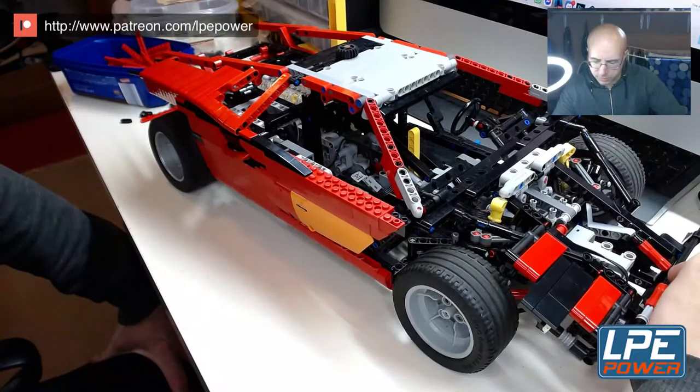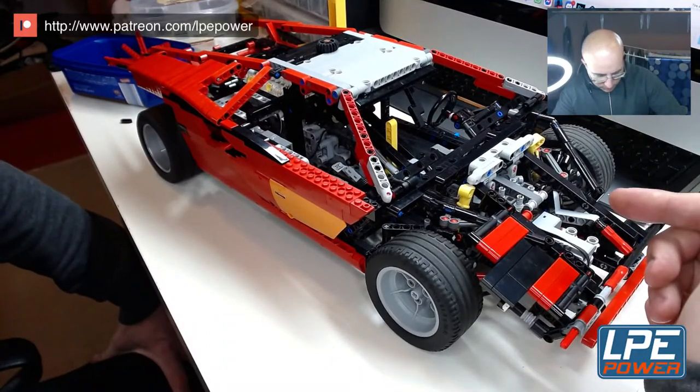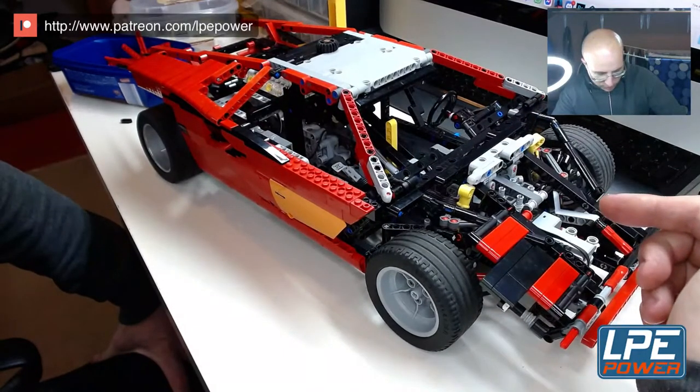And I need a micro motor for this. And we still need to figure out how to do the shifting remotely.